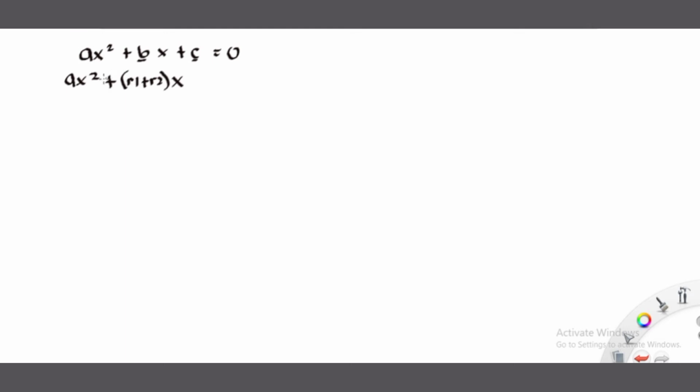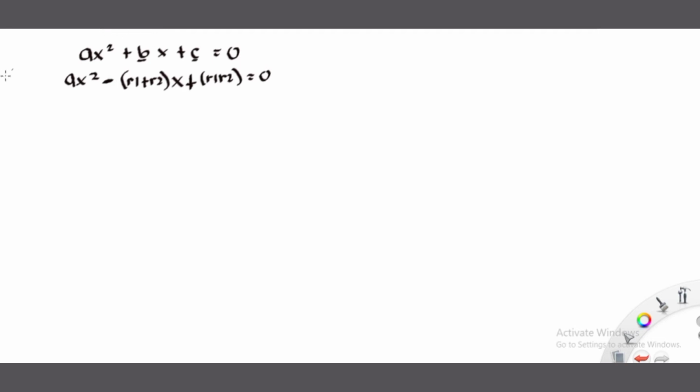And, by the way, this is minus. Erase na lang natin. So, that is minus. Okay, nagkamali tayo ng nasulat. Alright, so minus, the sum R1 plus R2x plus C, ang nirepresent ng C ay product. So, R1 times R2 equals 0. So, ito yung ating formula na gagamitin to identify the quadratic equation given the sum and the product.